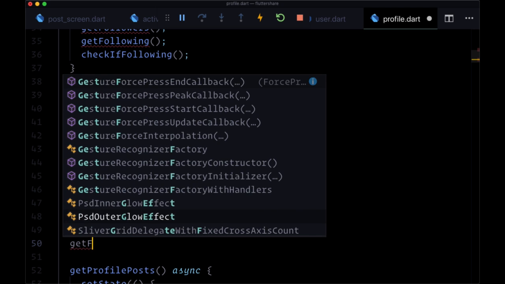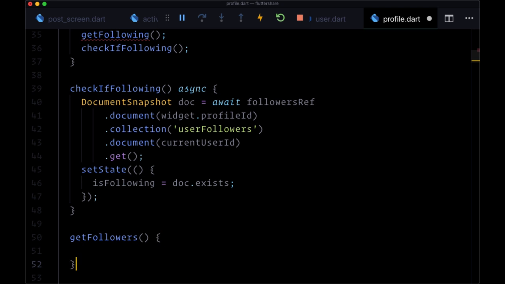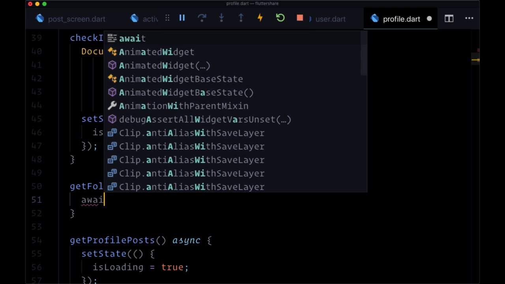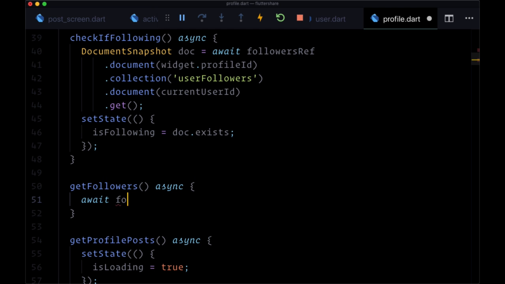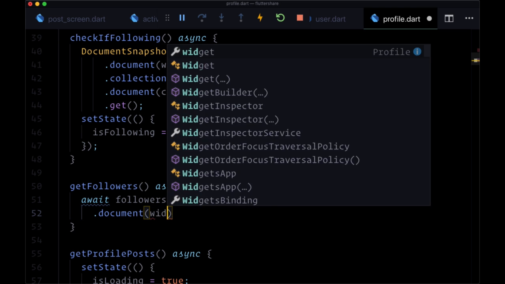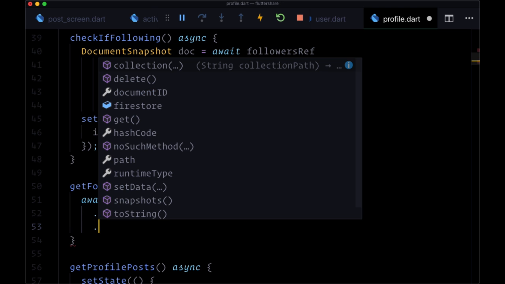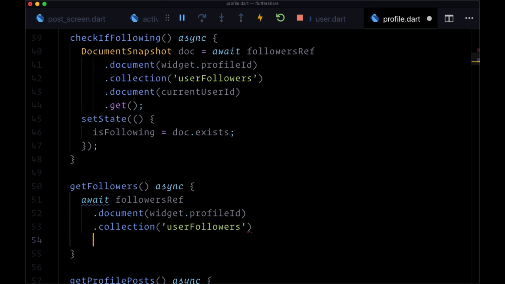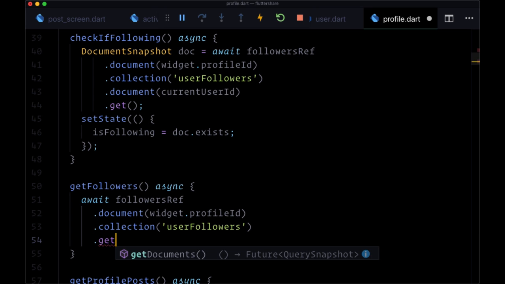So for getFollowers, we'll resolve this future as well, and we'll await followersRef.document widget.profileId collection userFollowers. We just want to get all of the IDs on this collection.